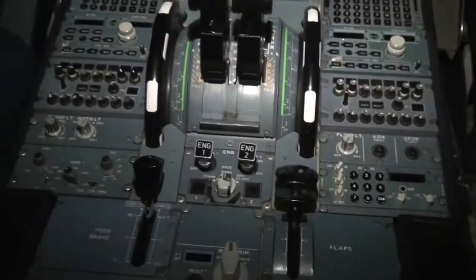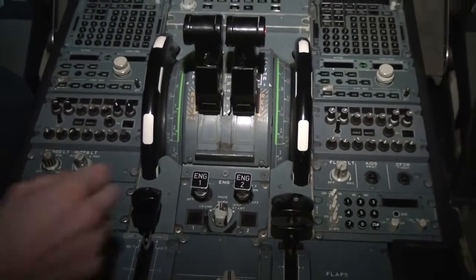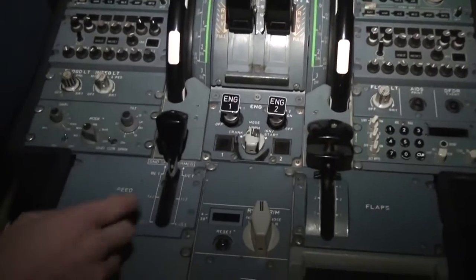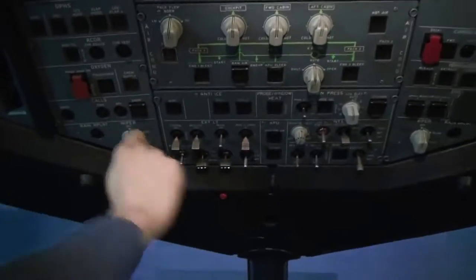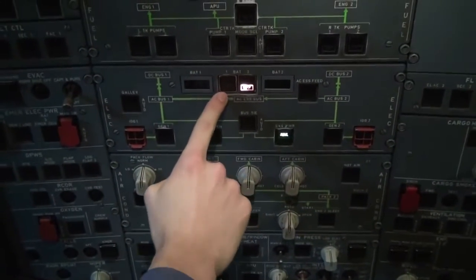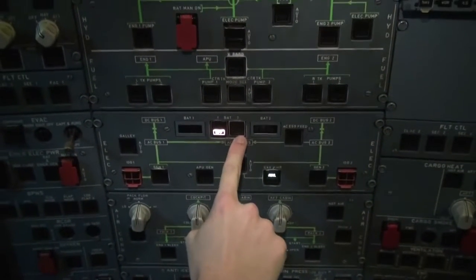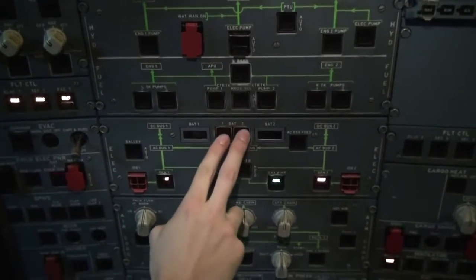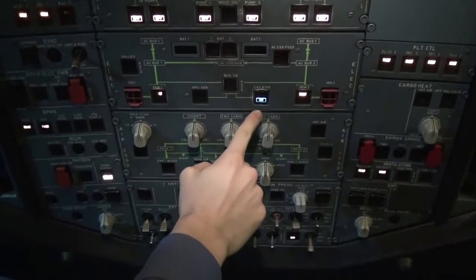All right, so we start with the cold and dark aircraft. Everything is off. We start by checking engine switches 1 and 2 off and mode to normal. Then we move to the overhead. Check that the wipers are off, and then battery check. It is sufficient for operation, 27.7 and 28.1. So it's enough. We turn on the battery, external power to on.